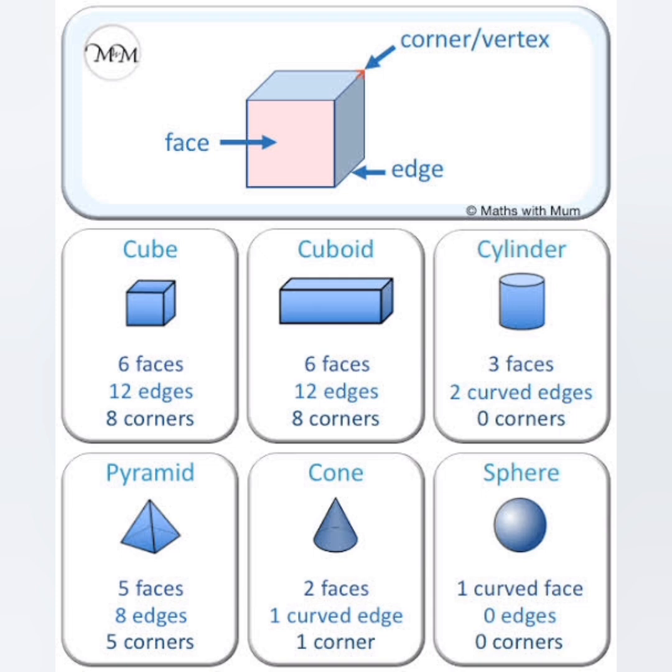Oftentimes, when teaching 3D shapes, we present to our learners 3D models with which they can count on their own the vertices, they can count the edges and also the faces. But what you have on the screen here, you can see the properties of some 3D shapes listed out. The cube has 6 faces, 12 edges and 8 corners or vertices. The properties of a cube are the same as that of a cuboid.